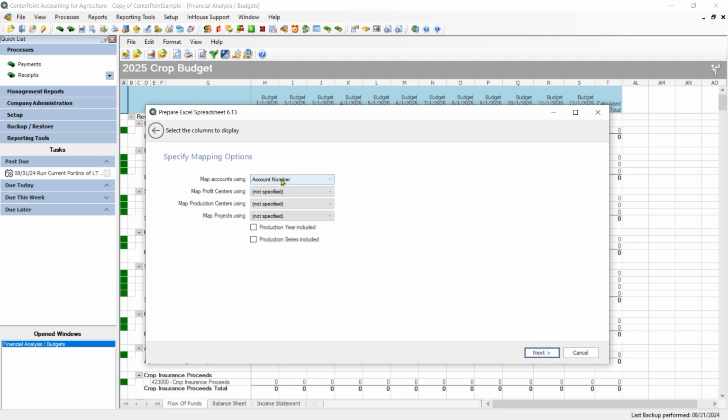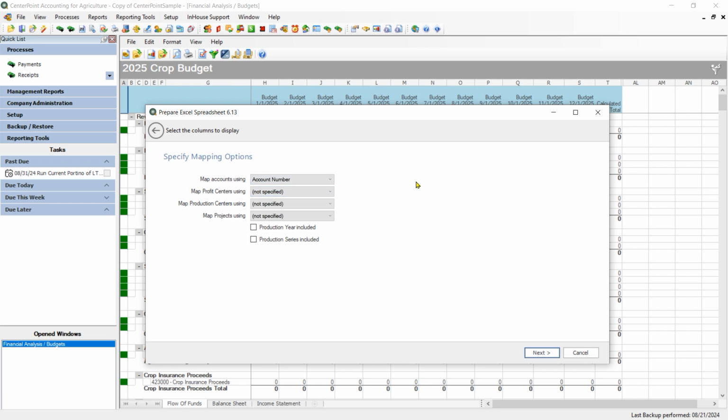Since I'm going to be budgeting by individual accounts, I need to have something unique about those accounts in order to use this budgeting feature. So they either need to have a unique account number, a unique account abbreviation, or a unique account name. And when it's looking for uniqueness, it's not only going to look at your active accounts, but it's also going to look at your inactive accounts. So if it comes back and says that you don't have uniqueness, it might actually be in your inactive accounts. It might have unique account numbers, so I'm going to select that.